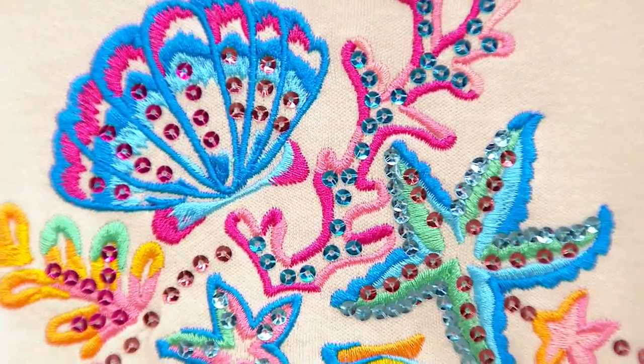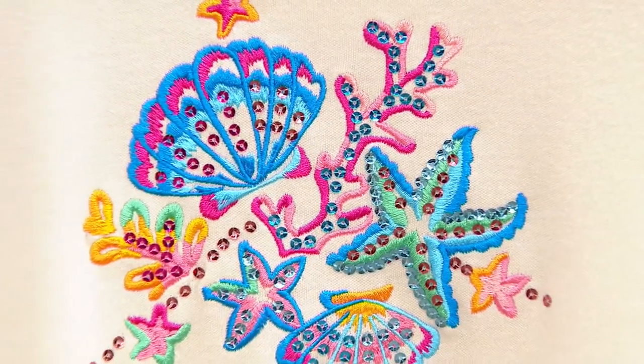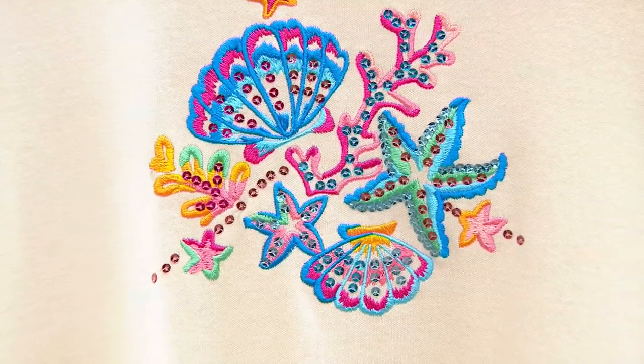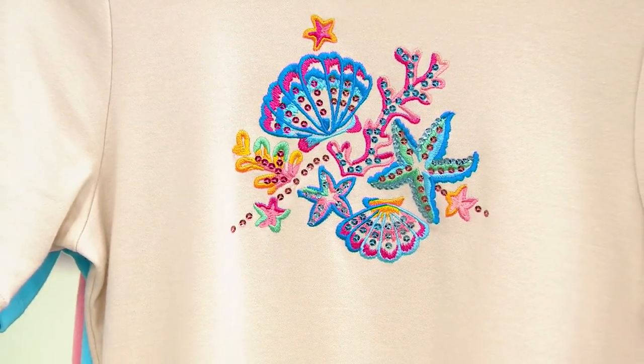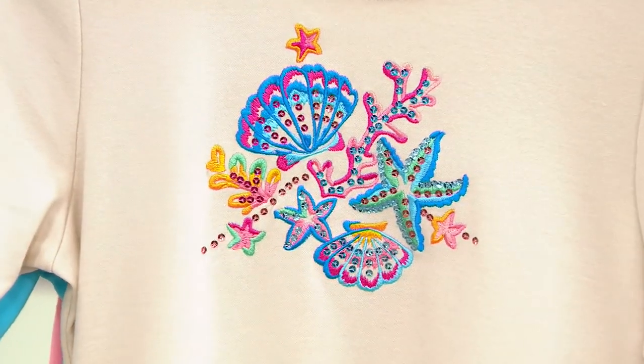Short sleeves, 60% cotton, 40% polyester. Embroidery accented with sequins. We're going to show this up close — look at that. I believe this is machine washable, but it says hand wash on it. What I do: turn it inside out, inside a lingerie bag, wash it on gentle, laid flat to dry. That's what I would do.